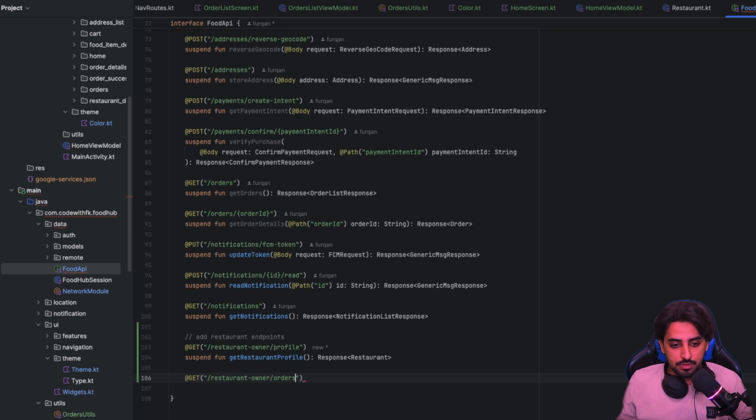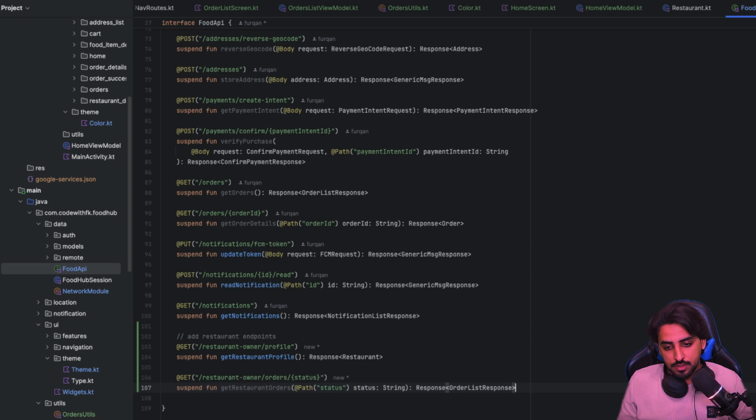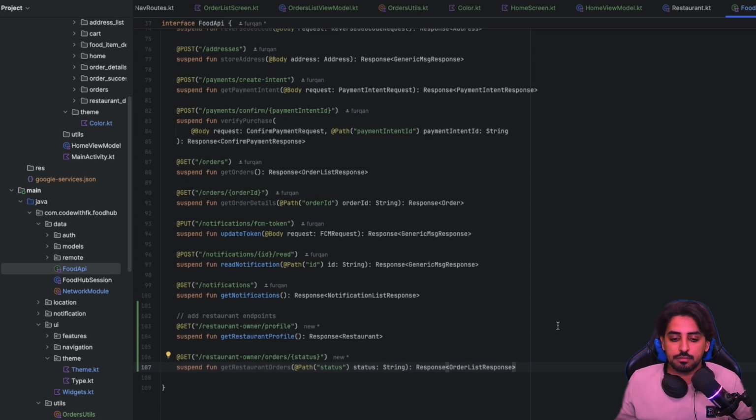restaurant orders, that orders slash, I think that should be something like this. I'm going to say suspend function get restaurant order by this. Let me just verify.